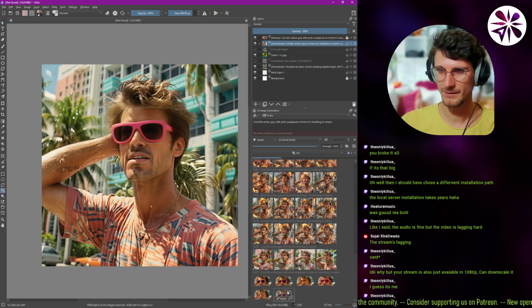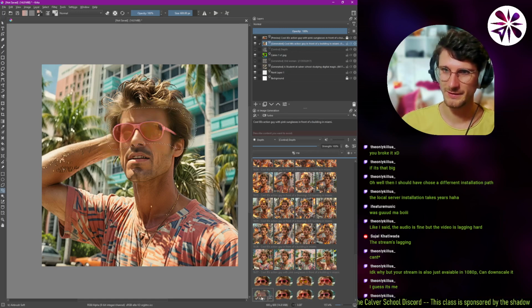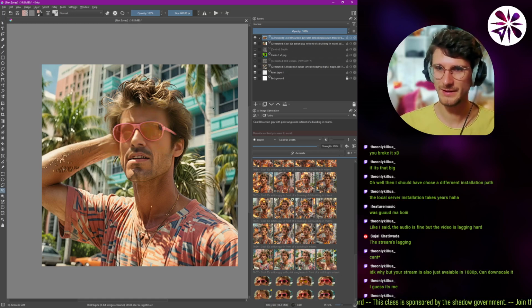Okay, yeah. I guess both worked. Yeah, I don't think the depth thing influenced it too much. Oh, this one's kind of cool. This one's also pretty cool. I'm gonna go with these ones. Okay, so I'm gonna apply these. And yeah, now we have those glasses on there.